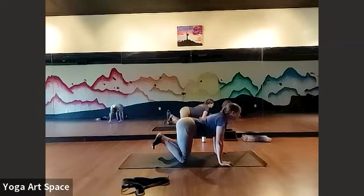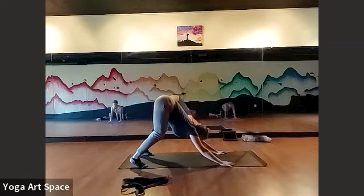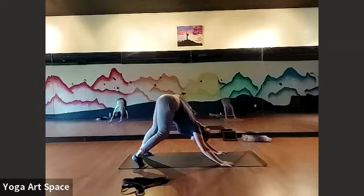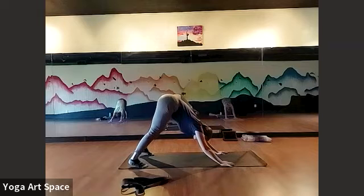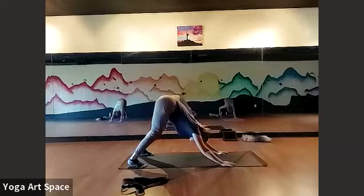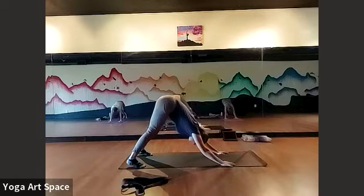Up and down. Two more. That's that second one from the cow shape of the toes. And then the hips are trying to lead us up. Good. Feel free to pedal through the legs a couple of times. Almost like we're creating a wave motion. Go back and forth with the legs. And down. Exhale.